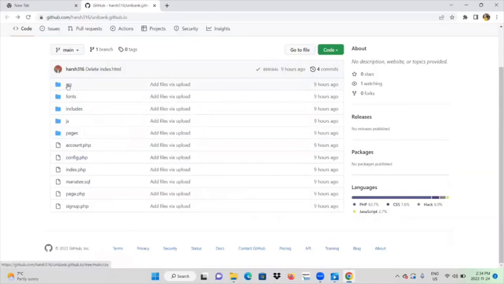And also we have the CSS and the fonts file, which is used for styling, because it's always about the look and feel, right? So that is always your first impression when you go to a page. So that is why we have the CSS and fonts file, which is for the styling purposes.